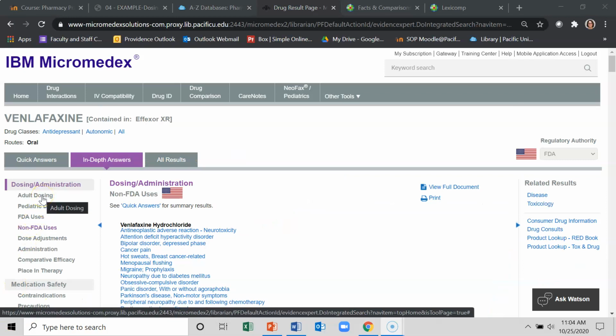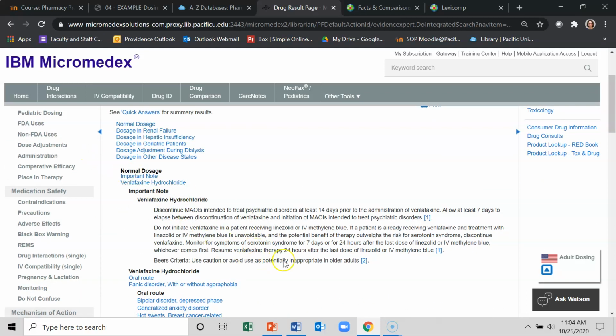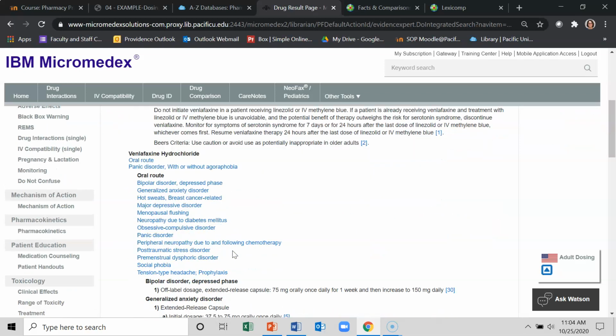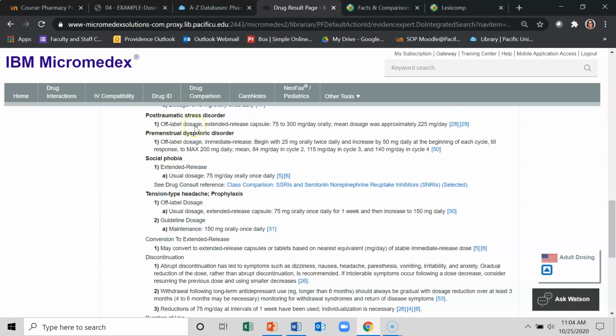For dosing, I would go to adult dosing, and I would read the initial information to see if it's anything I need to be aware of. Don't see anything. It's basically about warnings of certain drug interactions, which we know is not an issue for our patient. So then I can start looking again for my treatment-specific indication to find the dosing. And here it confirms it's off-label dosing, extended release, and it gives me a range of 75 to 300 milligrams per day orally. And it tells me what the mean dosage had been. If I followed these references, I would see these were probably from the clinical trials. So you can see how this is less detailed as far as the initiation and titration, and you have to assume that the 300 is the max dose based on how it is worded here.